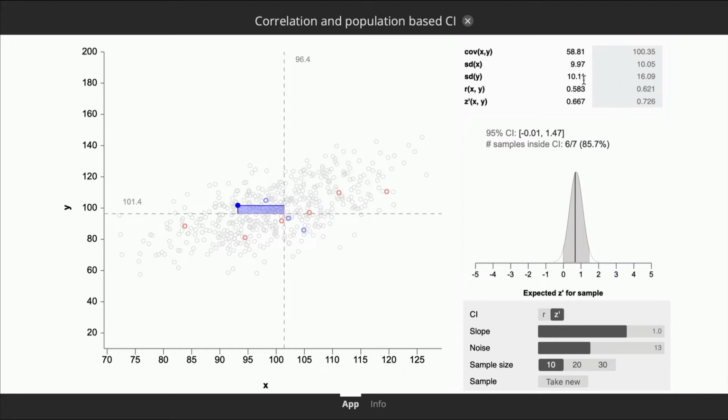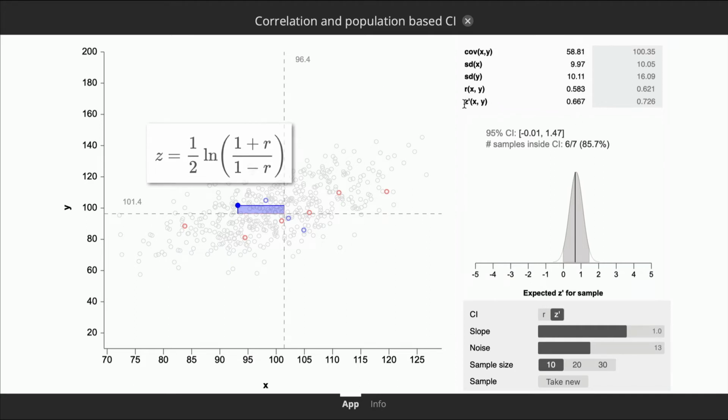However, in this app, we will do the opposite. We will find out how far this value can go from this value. Okay. The problem is that correlation doesn't follow any distribution. What we need to do, we need to make a transformation. So we need to compute Z prime, which is based on the Fisher transformation. How do we compute that? So that's the equation you see here. We simply take a correlation and then we compute the Z prime by using this transformation.